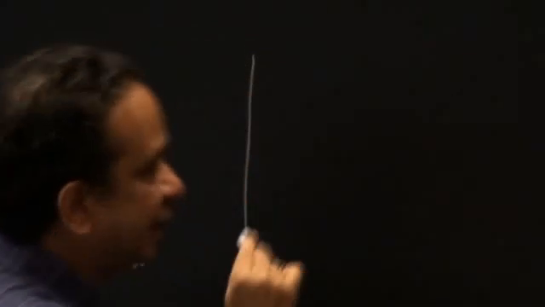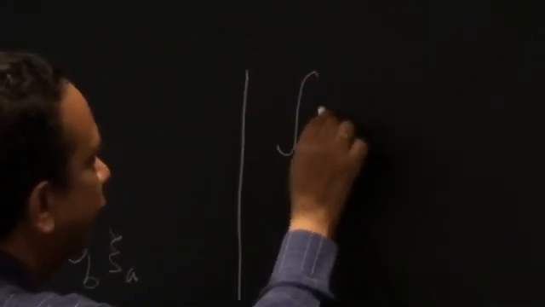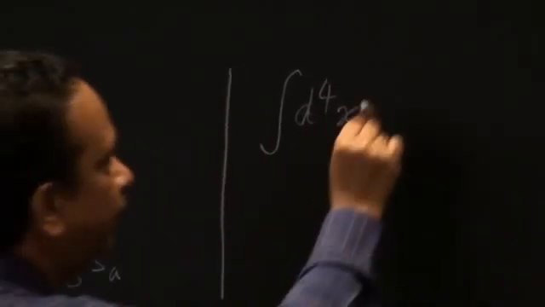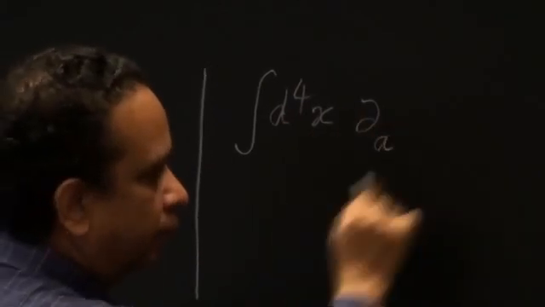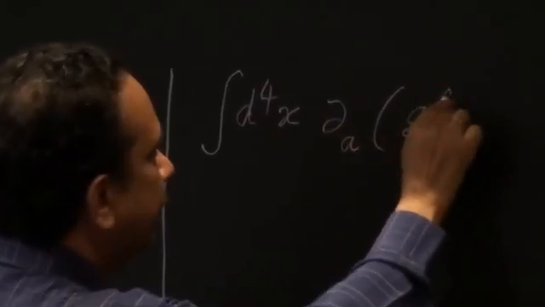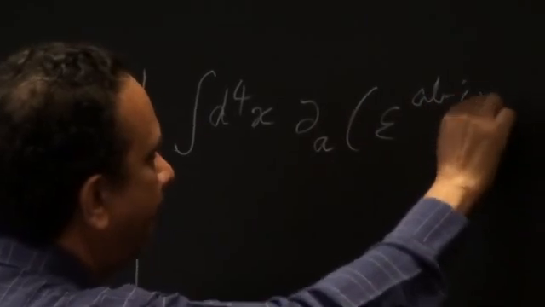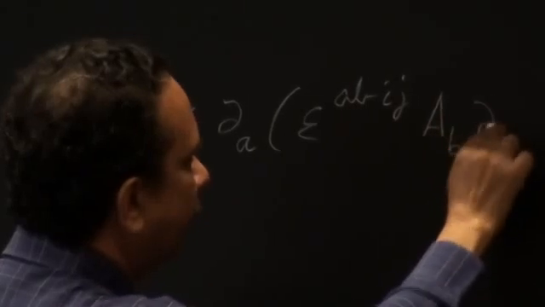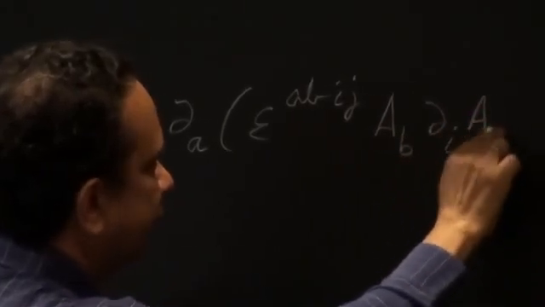What about this term? I want to spend a moment on that because that is not sometimes discussed. So what does that tell you? The term which we have, that extra term, first of all, since these are all antisymmetric, I can pull these indices out. That is going to contribute in the action an integral over d4x of ∂_A of epsilon ABij A_B ∂_i A_j.